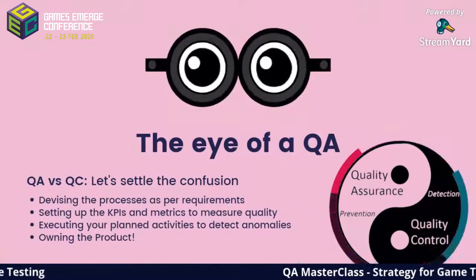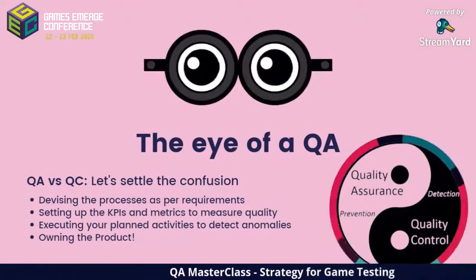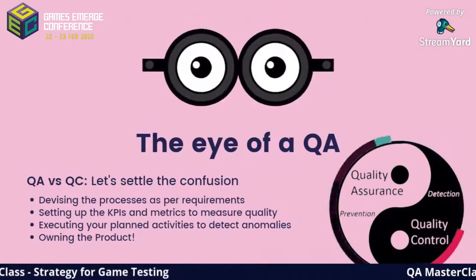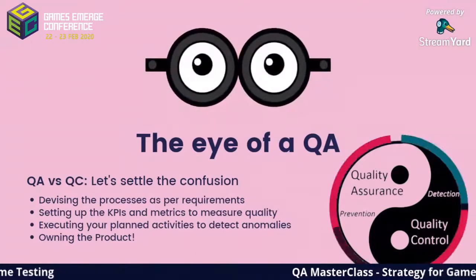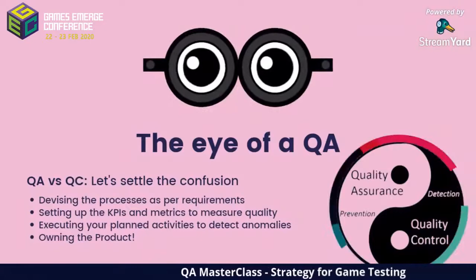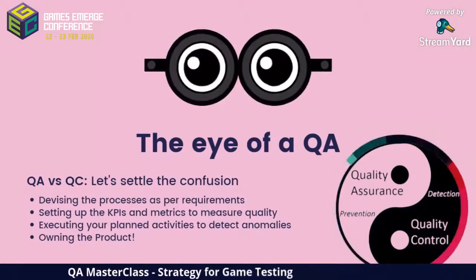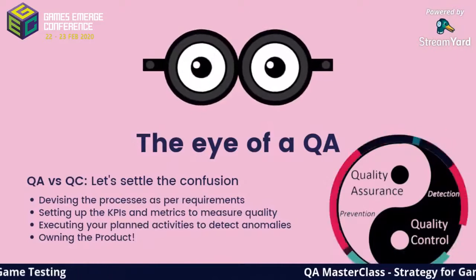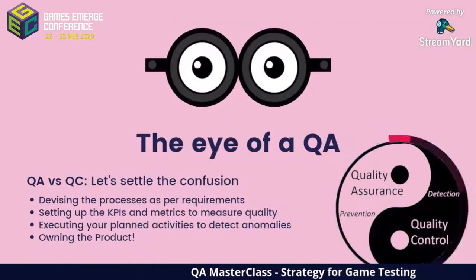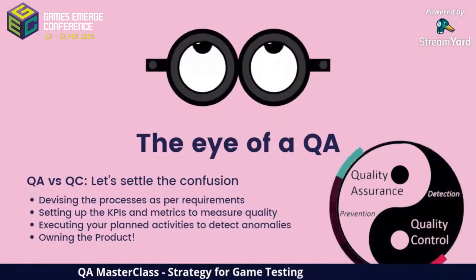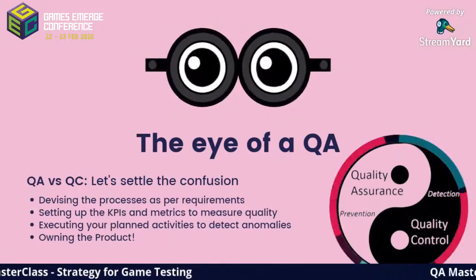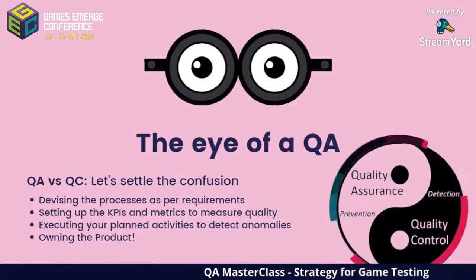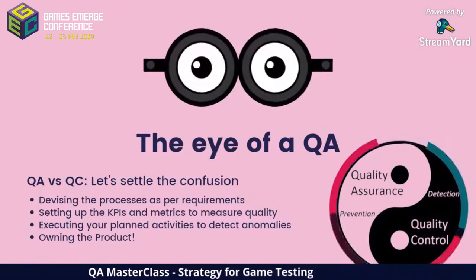Quality assurance is the prevention mechanism. As you see, the yin and the yang, both are equally important in the QA realm. Quality assurance is the prevention, so you preemptively decide how to avoid failures, how to avoid bugs. That's the process that QA encompasses. And second is quality control, the detection of those issues, detection of those anomalies. You have to have that figured out at the very first. You should be very clear what QA is and what QC is.